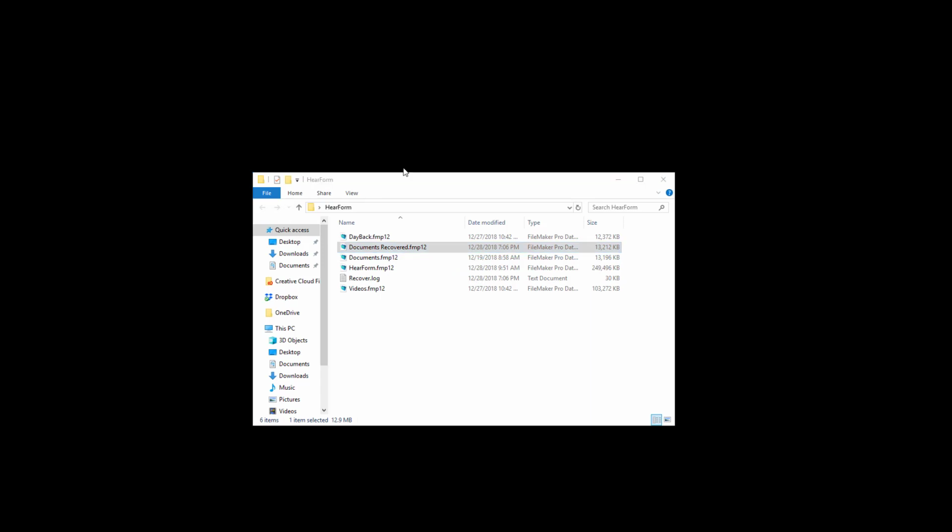To do that, I'm just going to click on the original file, and you can press F2 on your keyboard, or you can click on it twice very slowly, and that will generally do it. I have to change the name of the bad file to something like bad or damaged. I put documents.bad.fmp12. You may not see the FMP12 on your computer. It depends on whether or not you're viewing your extensions.